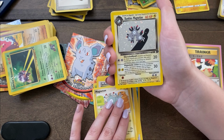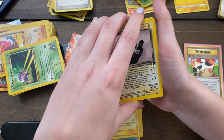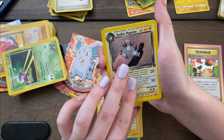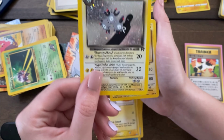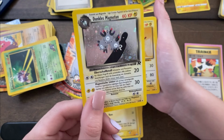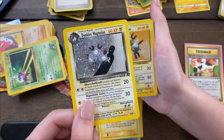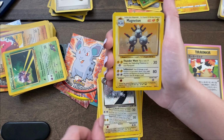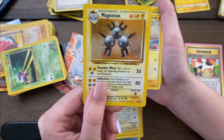Magneton. This is the coolest thing. I think, is this German or Dutch? I'm sorry, but this is a dark Magneton, but in a different language. How cool is he? This is my favorite Magneton art to ever exist, and I love having this card. I kind of want it in every language. And here is our OG Magneton.